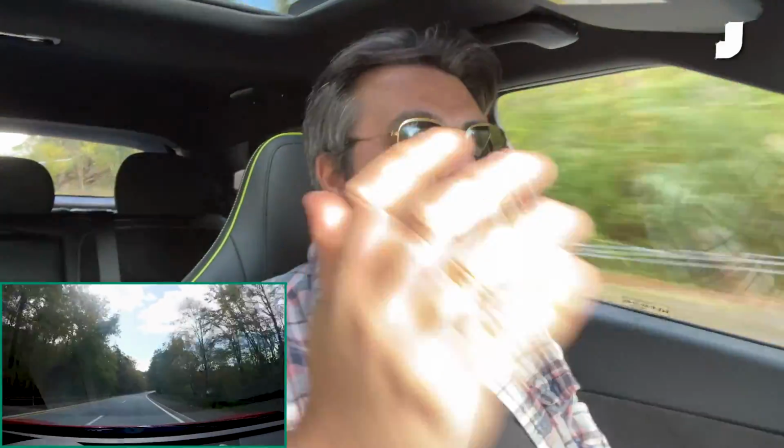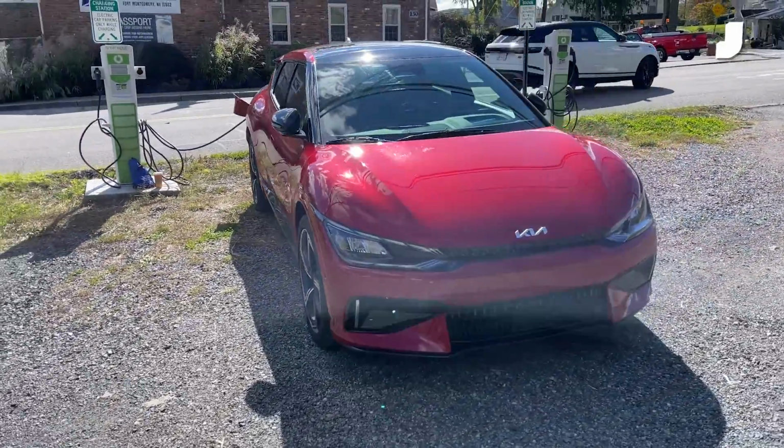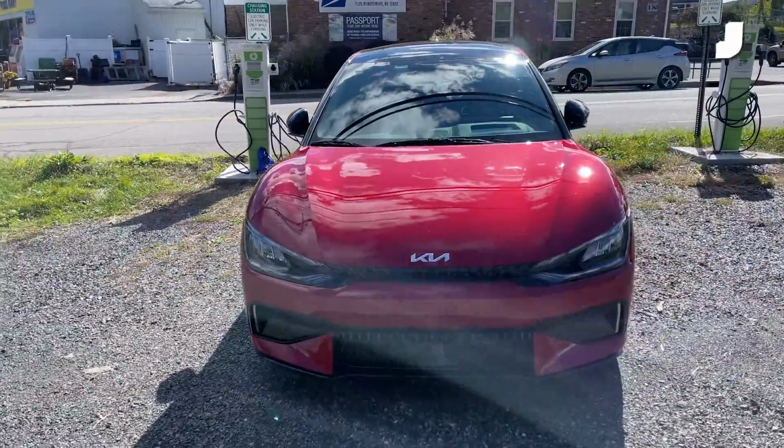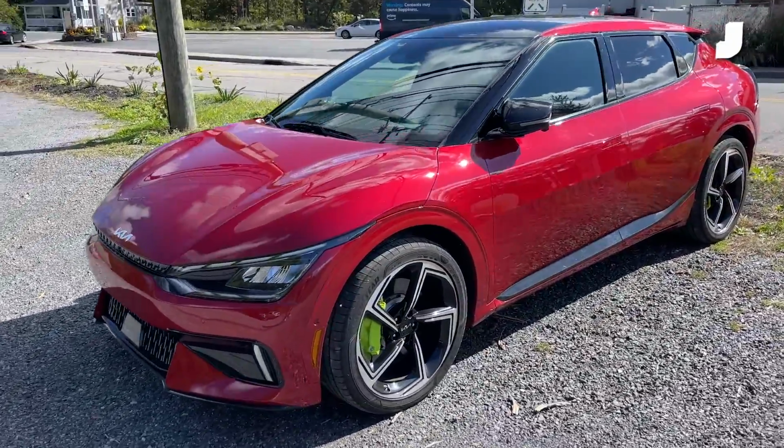I understand that EVs are, for the most part, good. EV adoption's a good thing to do. But I can't, in good conscience, recommend anyone who doesn't have a charger where they live or a charger where they work that they can use reliably to ever even bother. You can't just waste your day charging all the time, especially in a car with 180 miles-ish of usable range. It's just a ridiculous proposition.